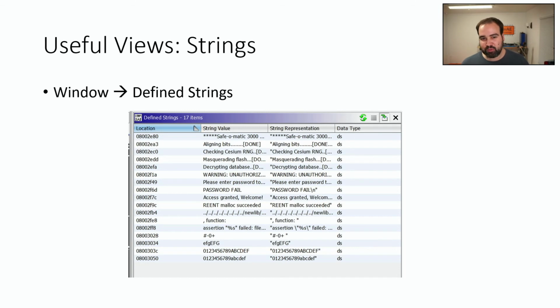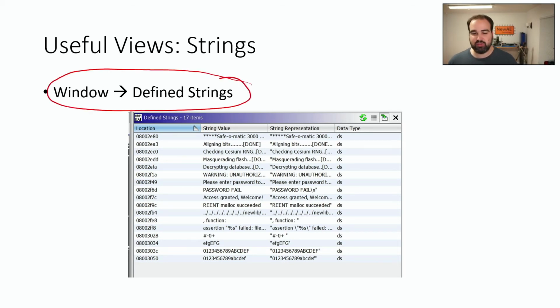When we first open a program, what do we do? One of the nice things to do is to look at strings. There's this Defined Strings window that shows strings that it knows are being used in the program. If you open this, in this binary file we've got a lot of nice stuff like please enter password, password fail. So these seem like things that are part of the user program, like various debug messages. And we also see some stuff like assertion failed. We see malloc issues, right? So these are part of some library that's been linked in. We may see tons and tons of different strings loaded here.